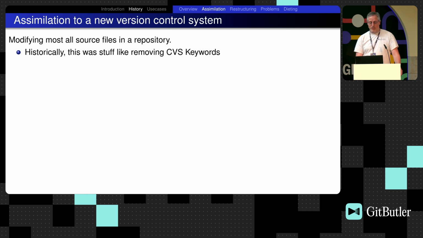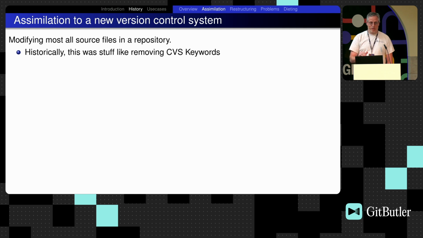So starting off with the first of those use cases, when we were switching from CVS to Git, one of the things they had was these things called CVS keywords, and they were in all the source files. It's because CVS was so slow that running CVS status, people just wouldn't do it. And Git status was more or less instantaneous. So I just wanted to strip all of those out.